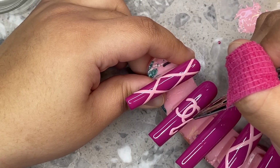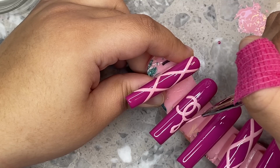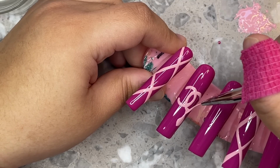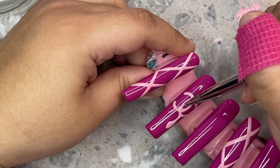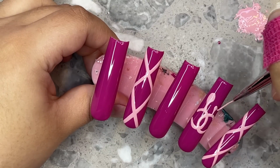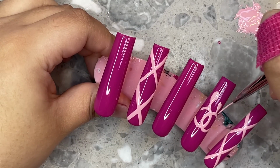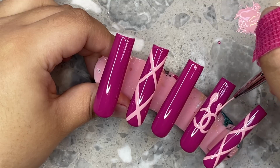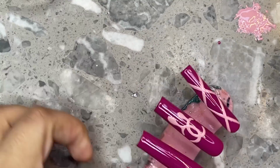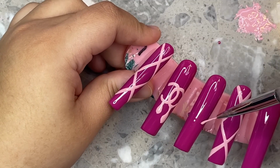So I'm gonna do some drips like this. I'm just starting off with a lot of polish on my brush. This is gonna help so that you can put all the bulk of the polish that's on the brush onto the drip part, and then for the skinny part you just drag up whatever's left, you know what I mean? So we're going to start off with a lot right here, creating the little bead, and then we're going to just drag up whatever's left on the brush. So that's my easiest way to do the drop part, I don't even know what that's called, but we're doing that, and then we're also going to be doing it on the middle nail where we're going to start creating some cherries.